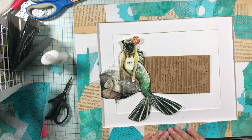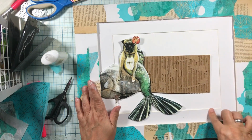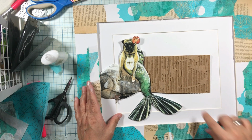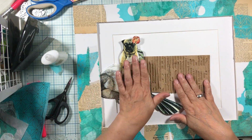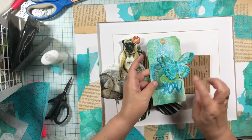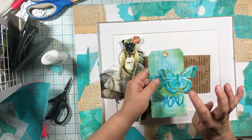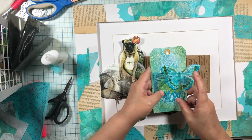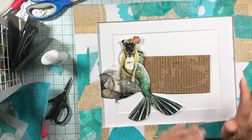This layer is going to be teal. This layer is primarily going to be gold. And the background is going to be teal and green, which are the colors that my bestie decided she liked. And we're sort of loosely basing everything on this tag that I made that she absolutely loves the colors of. So that's where we're at. We're going to move on to our next step now.